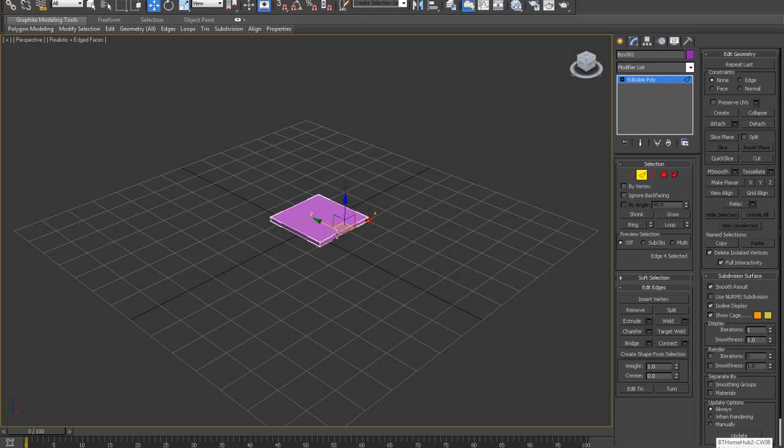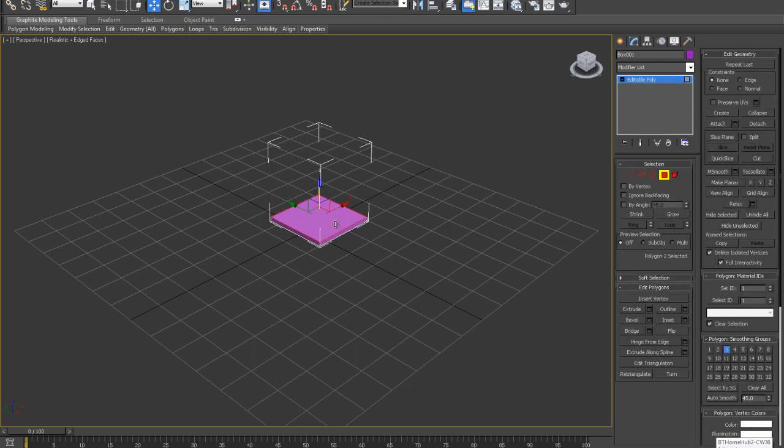So from here I can grab one of these edges and drag it up and manipulate it in the same way you can with the vertex. I could grab a couple of these maybe here and bring it up that way. The border will allow you to select a whole border of something, but we haven't actually got a border on this yet. And the polygon allows you to select these faces here.